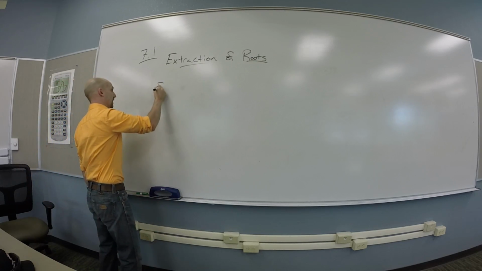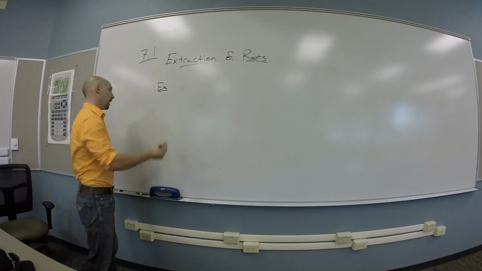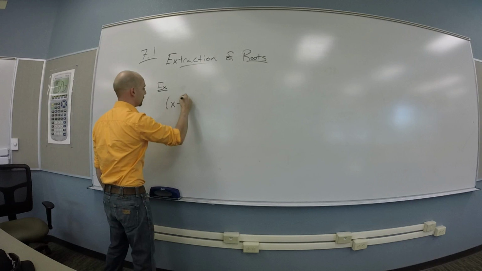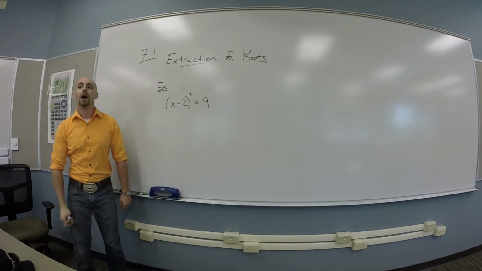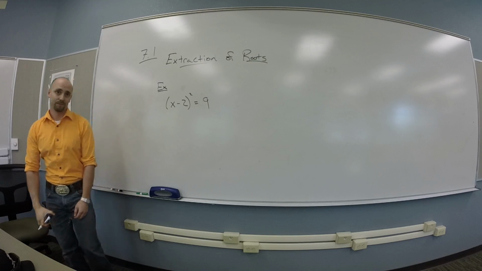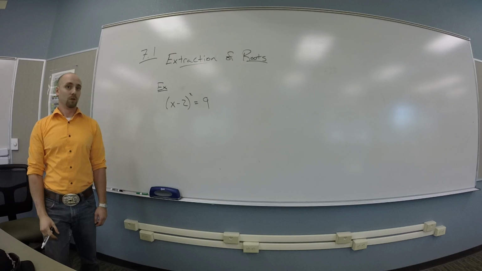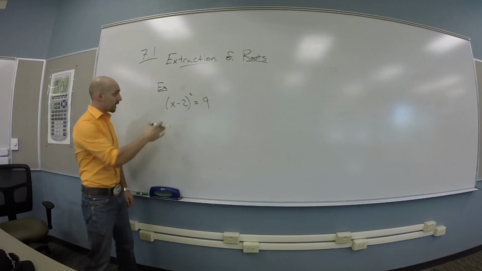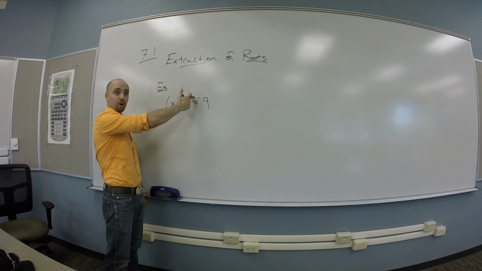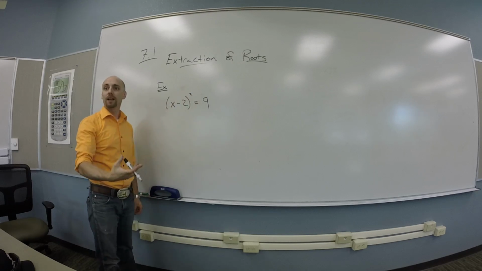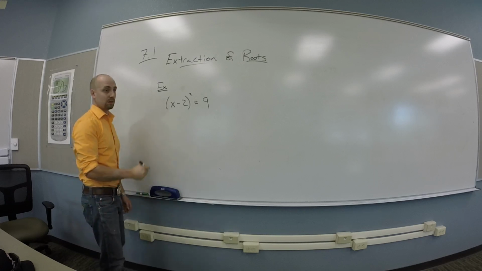The idea is just, okay, if I had something like x minus 2 squared is 9, how would I find out what the x's are? I want to get x by itself. The kind of outside thing that's done is this exponent. I'd like to get rid of that, right? So I kind of unsquare both sides.